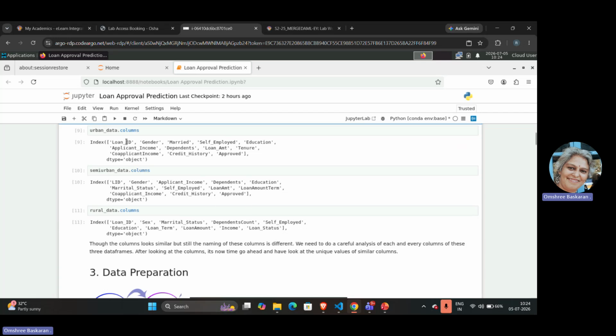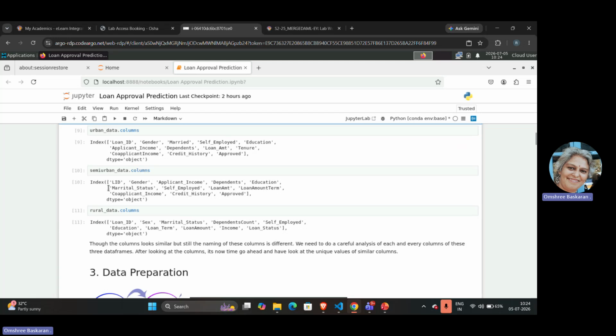LID is loan ID, gender, applicant income, yes, dependents we have, education we have, marital status, here it is named as married, self-employed is again available, loan amount, loan amount term, and here it is named as tenure, right? Co-applicant income, again we have that, credit history and approved.